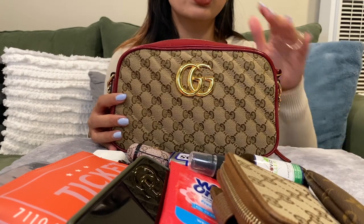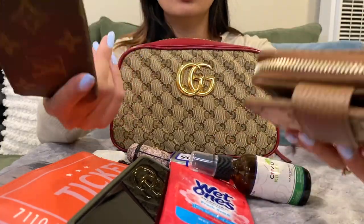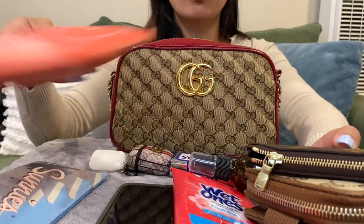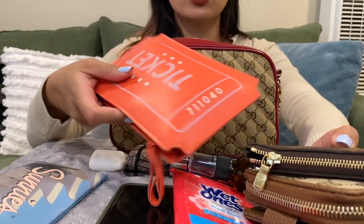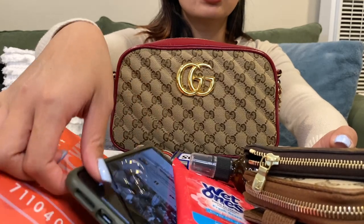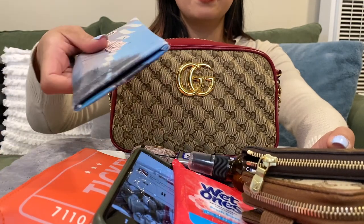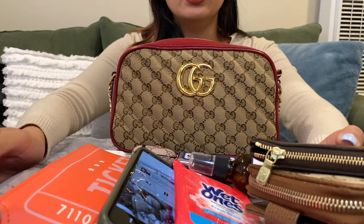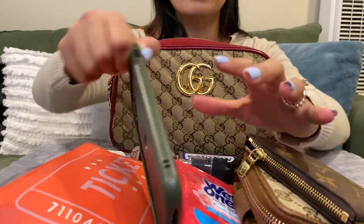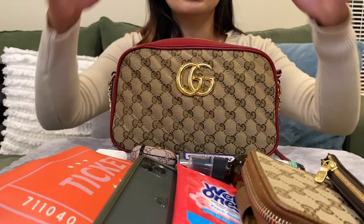On a regular day with no coronavirus, I would only bring my keys, my wallet, phone, and probably my makeup bag depending on where I'm going. If I'm going to the grocery store I probably won't bring the makeup bag, but if I'm doing errands and meeting up with friends I'll probably bring it and sunglasses depending on the weather. I'm just showing you guys how much can fit by putting all these things in.